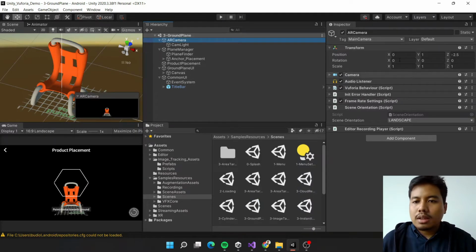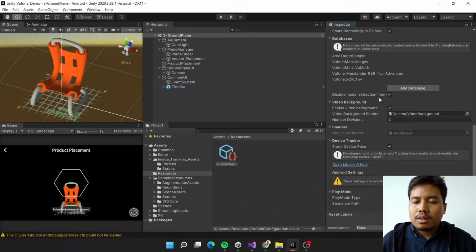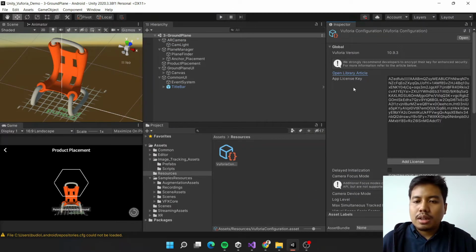But before that, let's go to our camera, because initially you need to create an account as well as register for a license. Under the Vuforia behavior, this is where you include your license key for it to work.